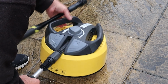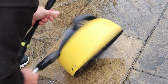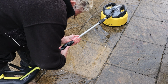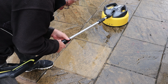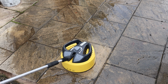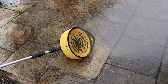And then at the front, operated by these foot pedals, there is a separate jet for getting right in the corners. So we'll connect that up now. Right, so let's try it on this one. With this, you'll see what I mean as you pull it on. You can see they start going round.